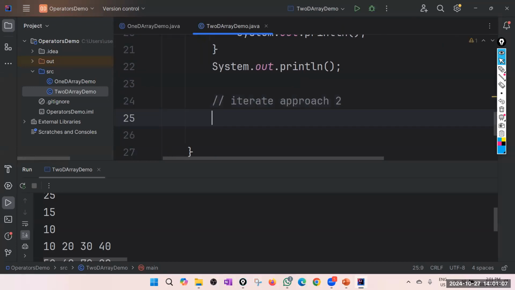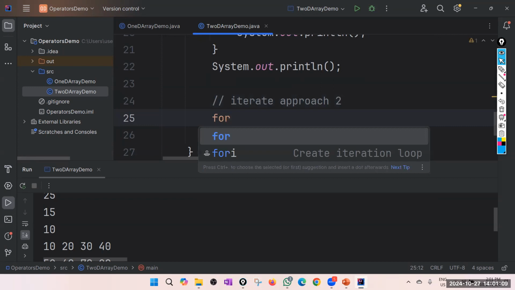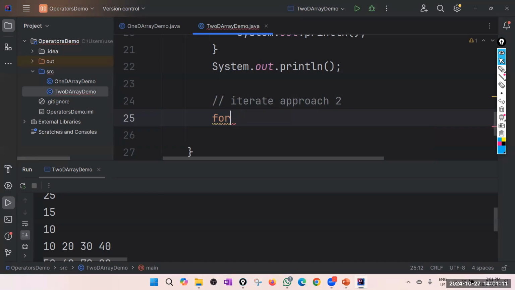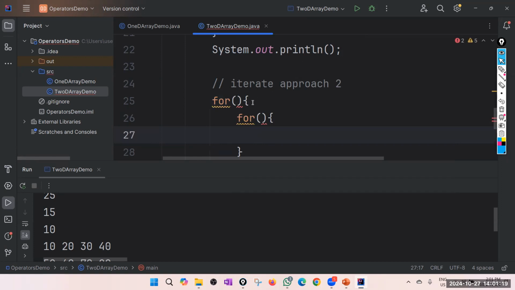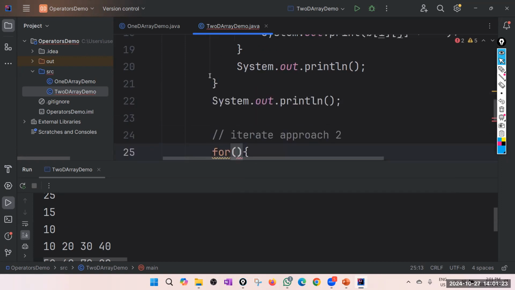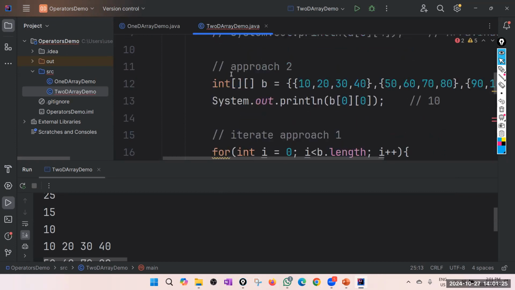It's super easy. Say for, again you need two for loops because it's a two-dimensional array. Okay, right. So the first one, I will iterate my array row-wise. Therefore, each row will be a one-dimensional array, because each row is a one-dimensional array.